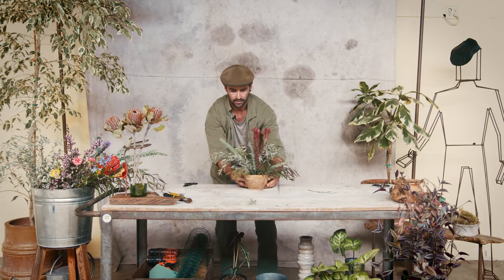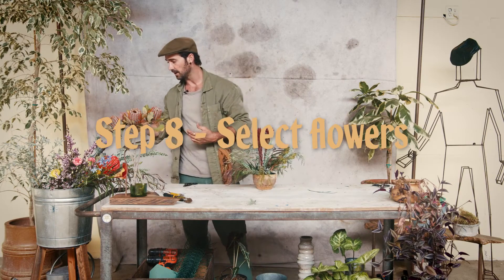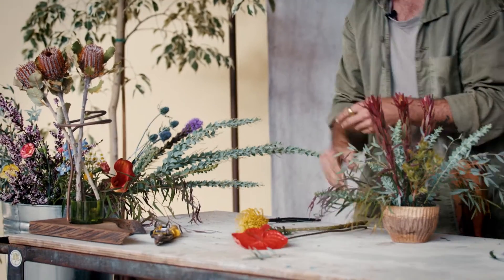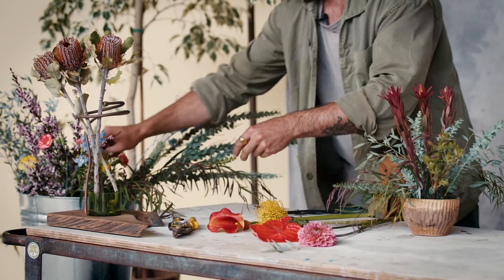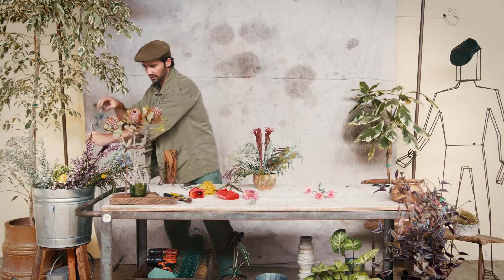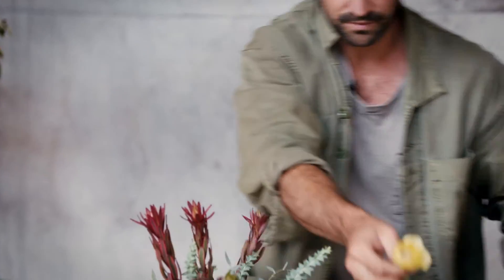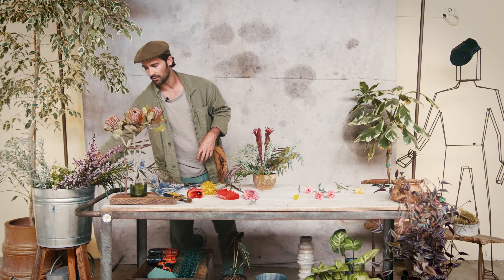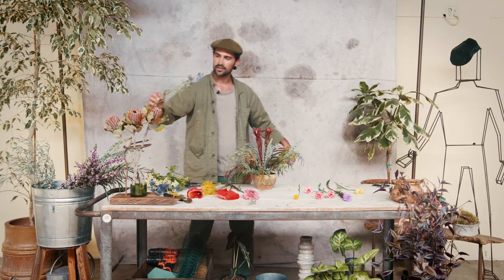We now have this kind of wild, spacious, holey structure to work with and we're going to start getting into some flowers. We've got this beautiful pin cushion protea, an anthurium, a dahlia, a calla lily, some carnations, thistle, a really nice ranuncula with little tips of purple, some chamomile, and a delphinium. It's important to know you don't have to use all of this — like any good creative, you have to know when to stop.